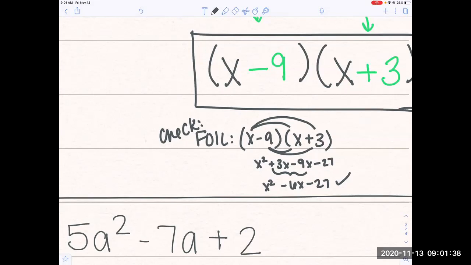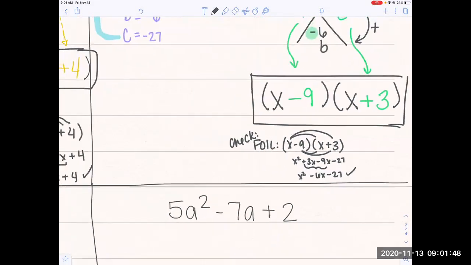Any questions on that one? We good? Thumbs up, head nod. Okay, all right, good. So that was 13.2. 13.2 was A equals 1. Every single one of those was A equals 1. If it wasn't, then the first thing that you had to do was probably factor out a GCF. I didn't do any in this specific video, but you can go back into D2L to our class videos. We did at least one or two in class from 13.2 and from 13.3.